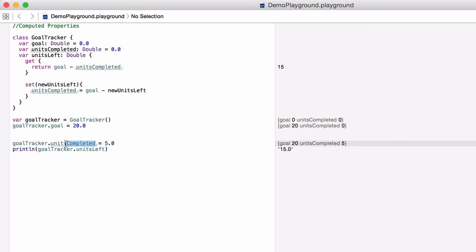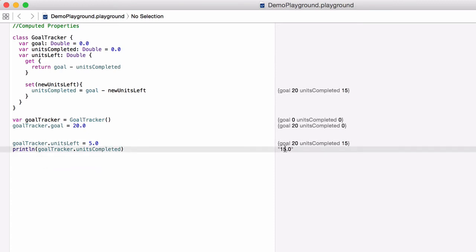So if we go down here and we change units completed to units left, and then we get our units completed, you can see that we can now determine our units completed from our units left. If we change that to 8.3 now, you can see that it's updating as well. Now Xcode is throwing an error. We can just ignore this. Sometimes Xcode will throw some odd errors, but we can just ignore this in this case. We'll just print it again, so this error will go away. So if we take our GoalTracker and our units completed, you can see it's updating again without the error.